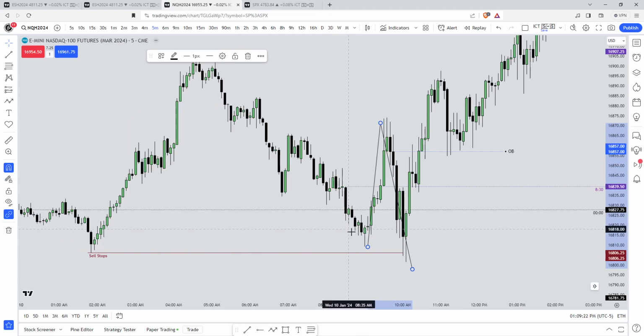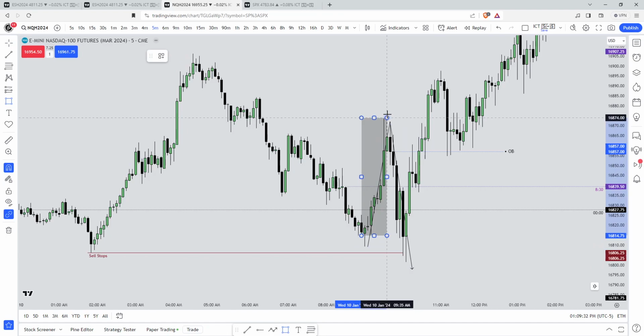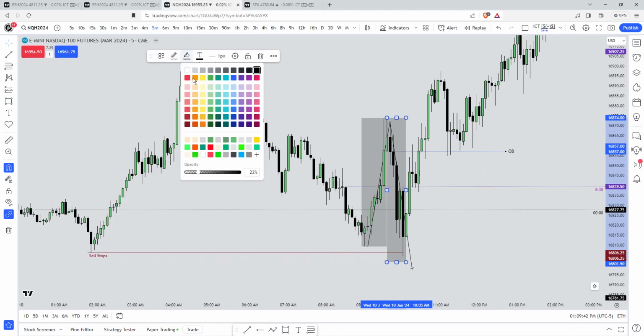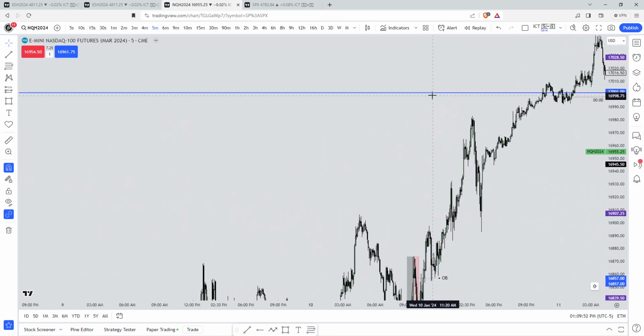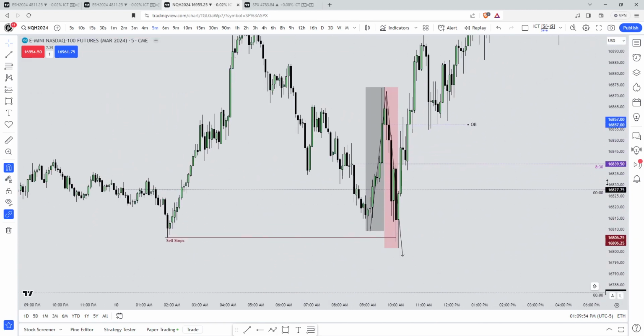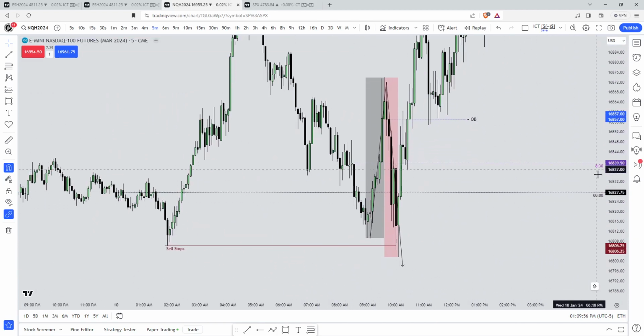Once I see something like this where price returns back to the sell stops, it leaves these relative equal lows and we start to expand higher. When 9:30 opens, I'm anticipating this entire move up to just be inducement, and I'm anticipating for a breaker to form. So what happens in a breaker is you get a low, a high, and then you get the manipulation swing down. Once we get that manipulation back down, I'm anticipating for this to put in the low of the breaker and then anticipate for price to expand back higher. So remember, we're anticipating for price to draw up into this level. I'm looking for low of the day to form beneath midnight and 8:30 open.